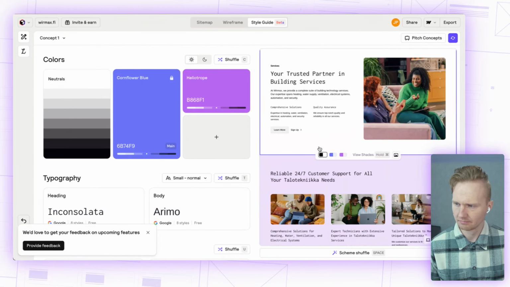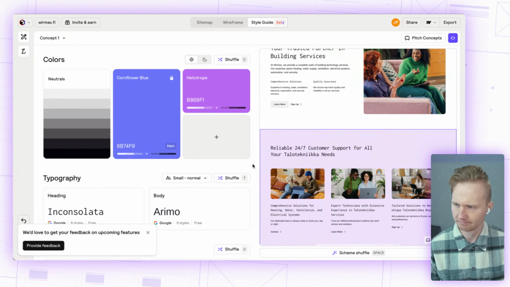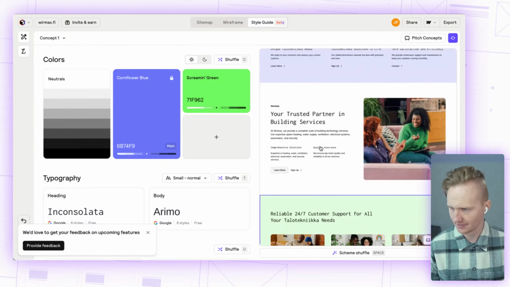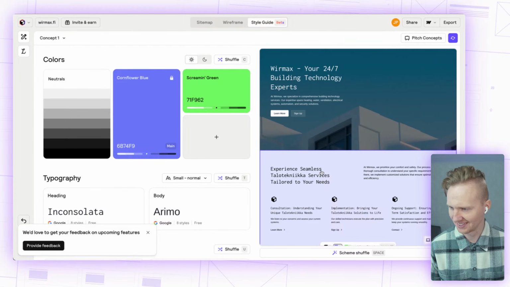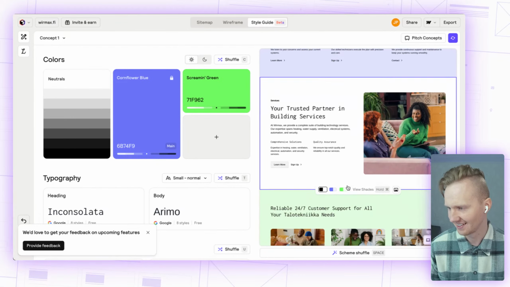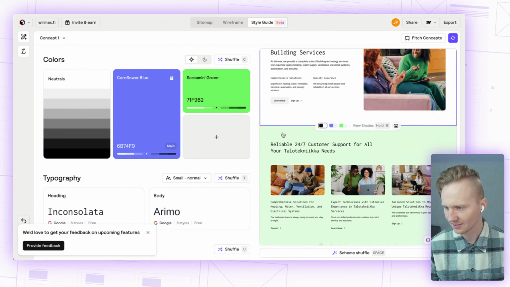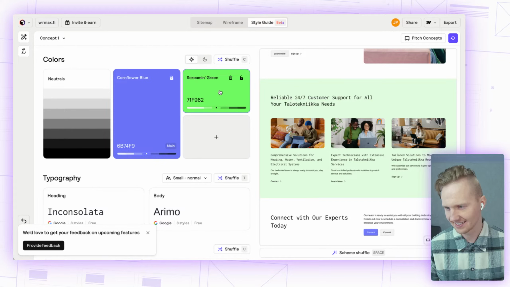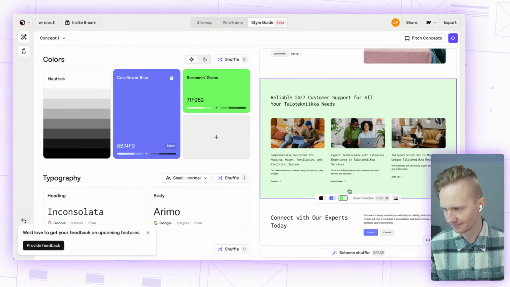Heliotrope. How long am I gonna go through this? Let's say that's screaming green is good. It's quite out there. That's a nice way to stand out. And actually, when I scroll to this section that kind of uses it, you can see that it's not the same shade of that green. So you can see the shades.